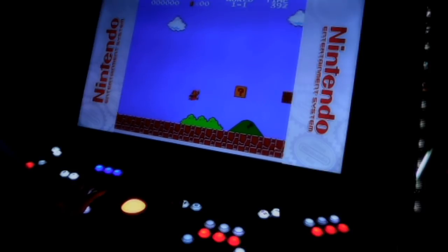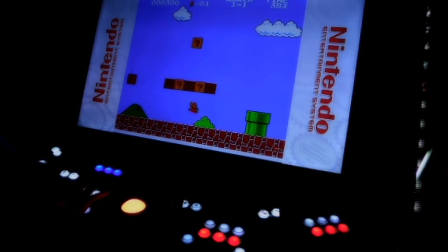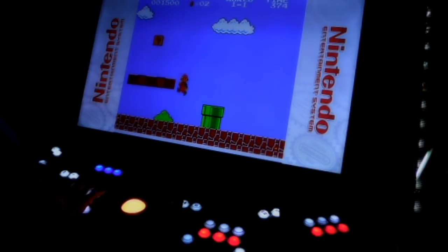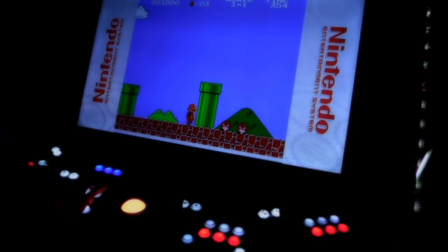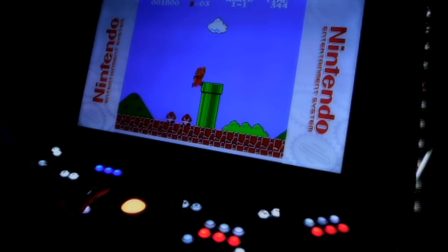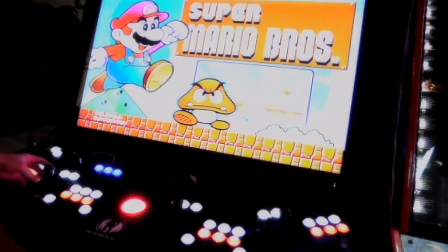So jump and, obviously it's a little different to be playing this game with joystick and buttons, but I prefer it, so it's all personal preference. Anyway, so there's Super Mario Brothers. You get the gist of that. It's got all the Super Mario Brothers. It's got everything for Nintendo.